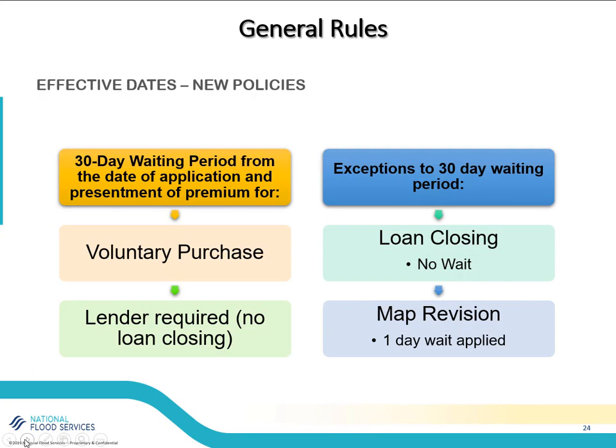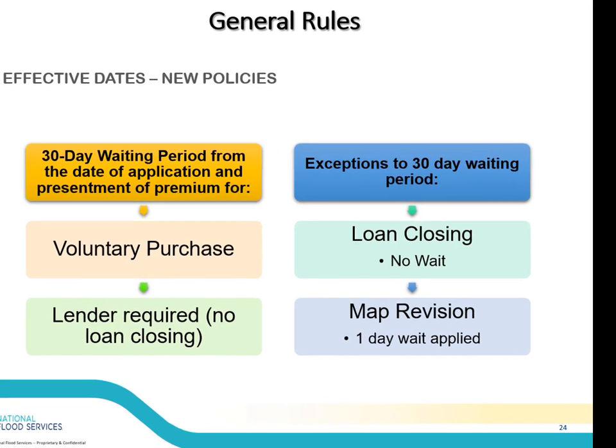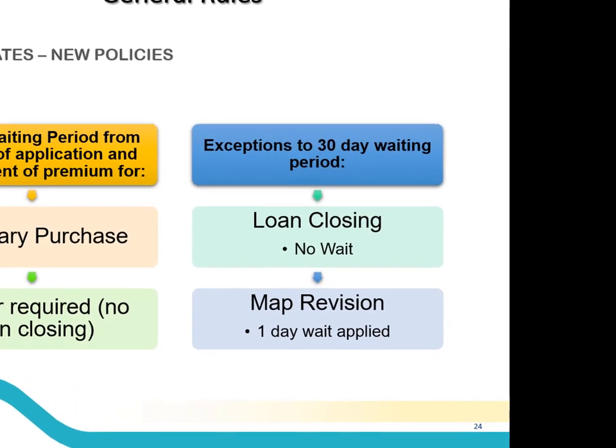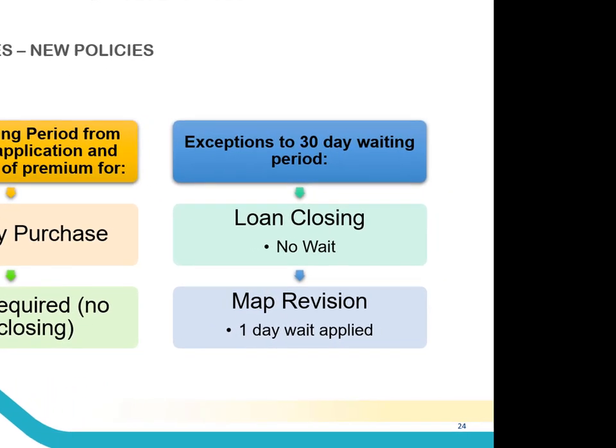Once written authorization is supplied, a 30-day waiting period will be applied unless the change is being done in conjunction with a loan closing. The National Flood Insurance Program also has a standard 30-day waiting period with only two exceptions. The first is if coverage is being purchased for a loan closing. No wait applies for a loan closing as long as a premium is being funded by the lender, mortgagee, title attorney, title company, escrow, etc. And the requirement for flood insurance is made in order for a loan closing to take place.